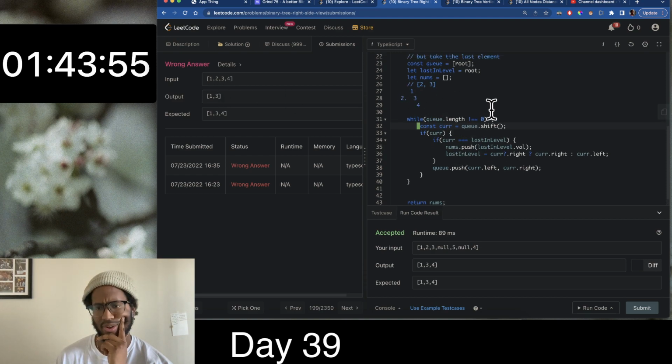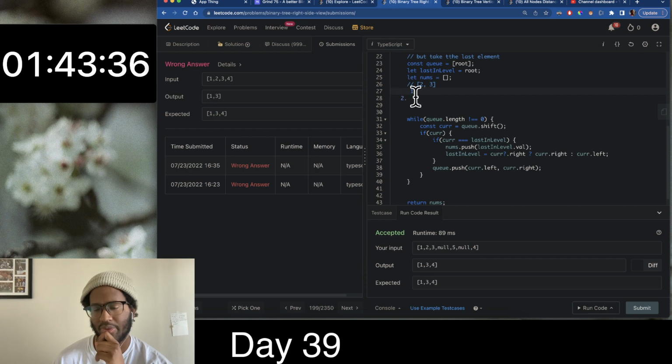So why is that? Well, if we work with cur, right, we would push 1, and then our last level would actually be 3. We'd handle 2, right? We push its children on. They're both null. We don't do any work for them. We push them on anyway. We go to 3.